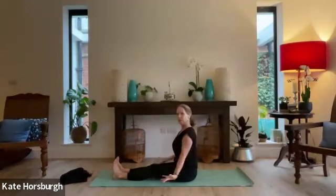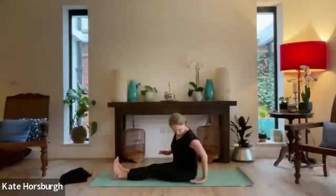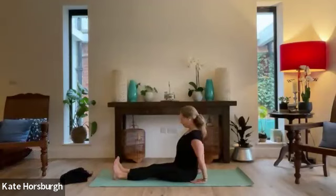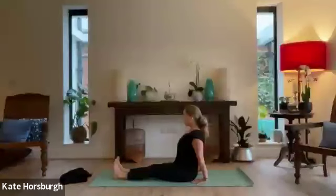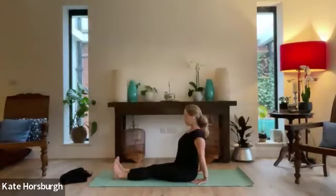We're coming into reverse plank now. So we're in exactly the right position for this. Taking your hands flat to the floor. Fingertips are pointing towards your toes. I find it easier if you put your hands just a little behind you so that your fingertips are just touching your bum perhaps, or at least your pointer finger, the rest of your hand needs to be flat to the floor. So a little space, shoulders are wide.